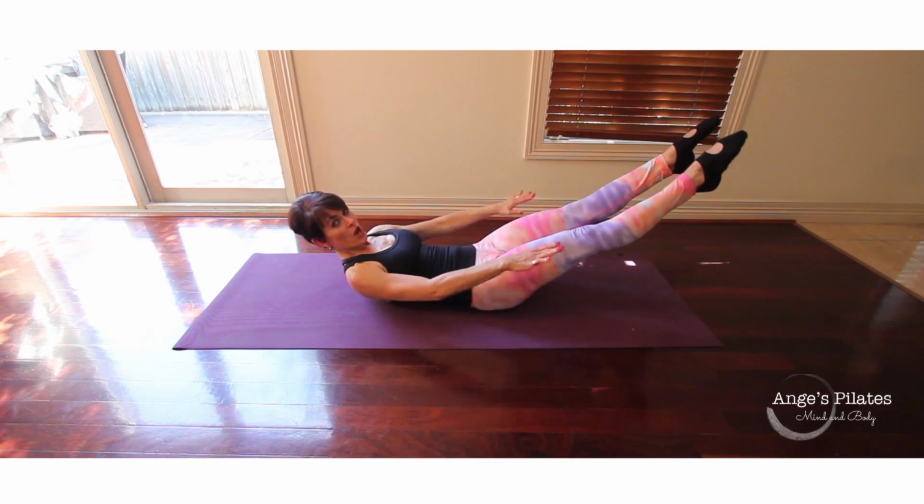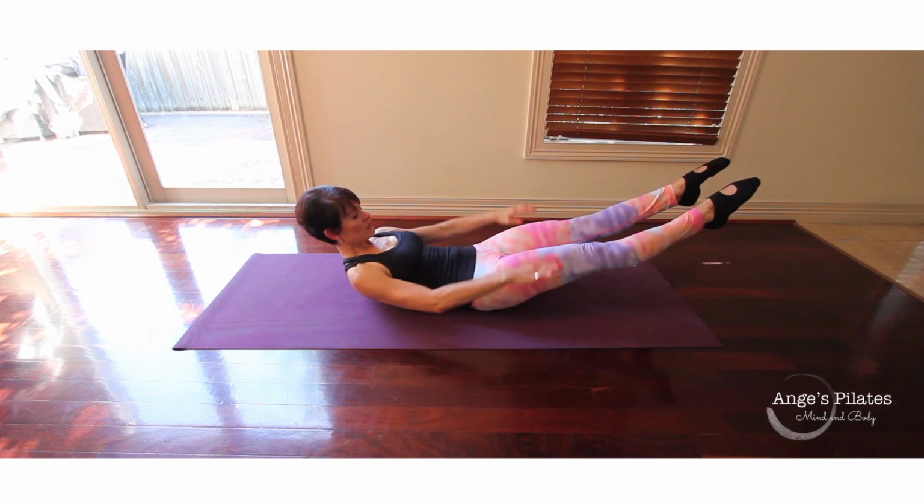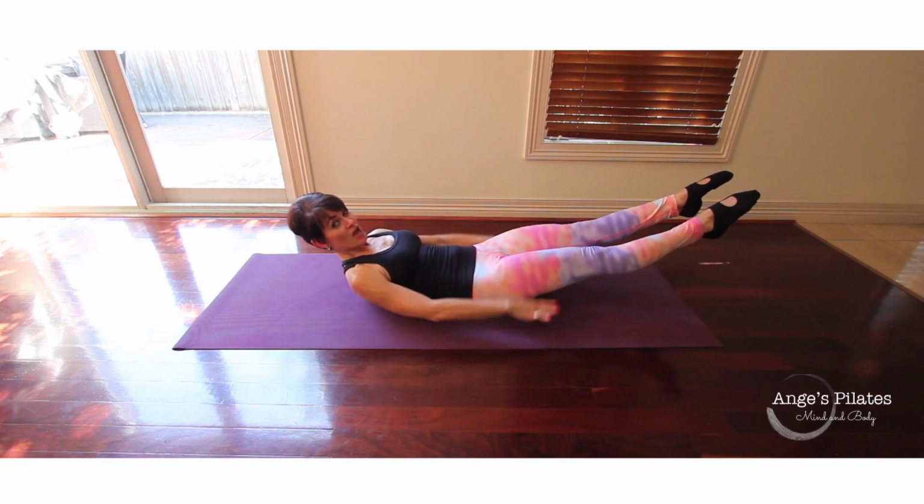Want a little bit more? Lower the legs. Make sure that lower back's not lifting off. Ribs to hips. Last 10.